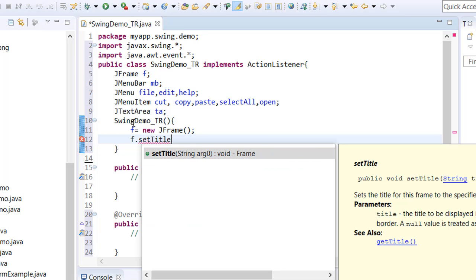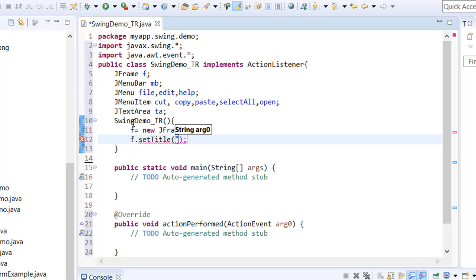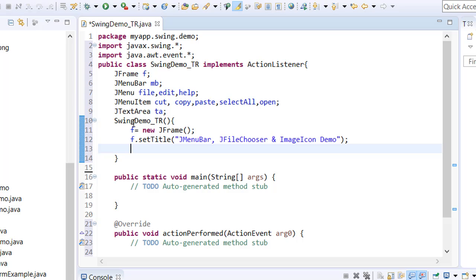You can provide some title for it. For example, we need to have JMenuBar, JFileChooser, and ImageIcon demo. Right, so this is my set title.